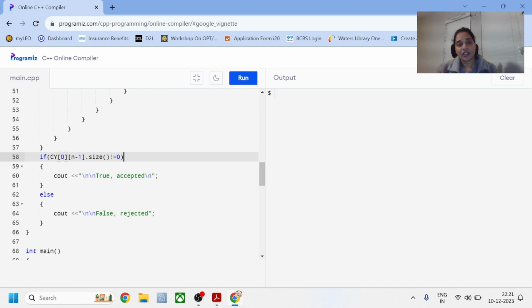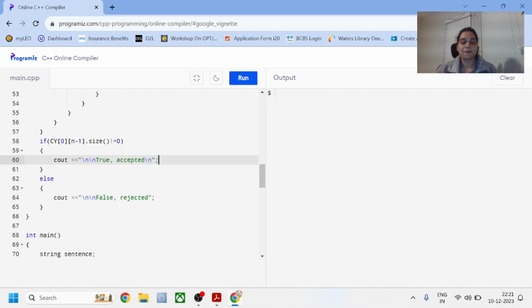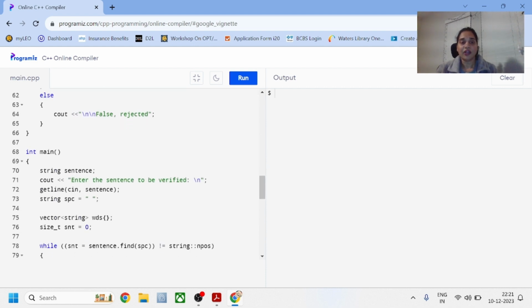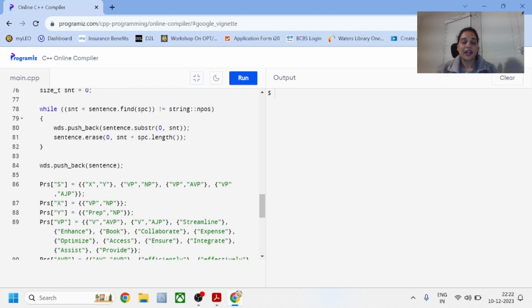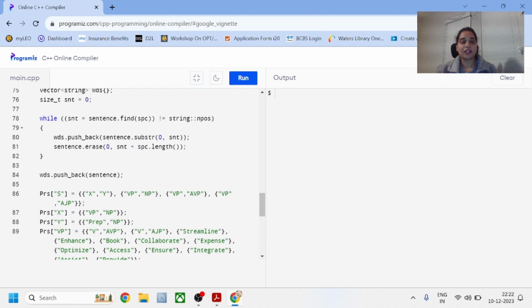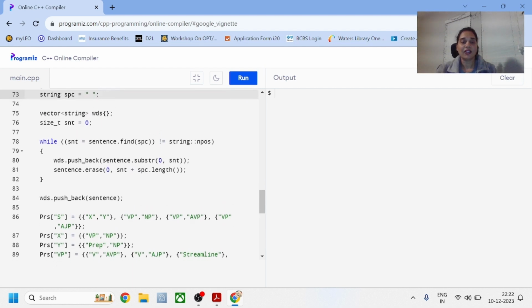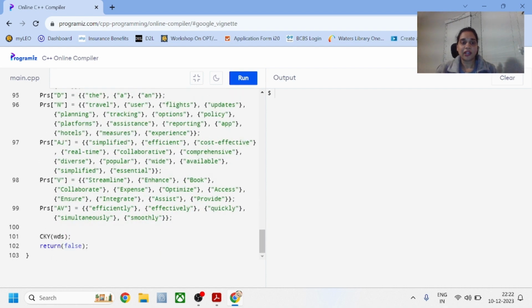If the size of the CY is not null, it means the sentence is accepted. If not, I'm printing it as rejected. This is my main function where I'm taking input from the user as a sentence, and then at the end I'm passing this sentence as input and calling the function which I have defined above.